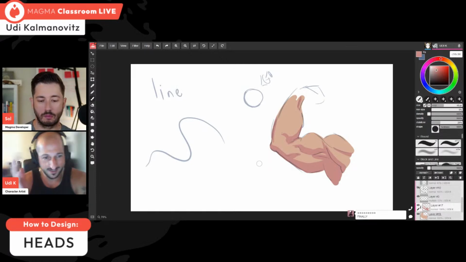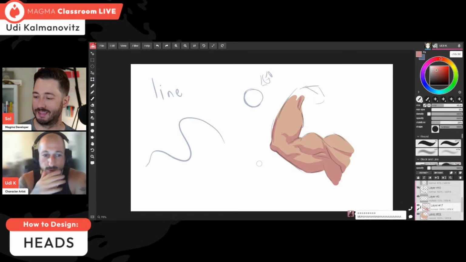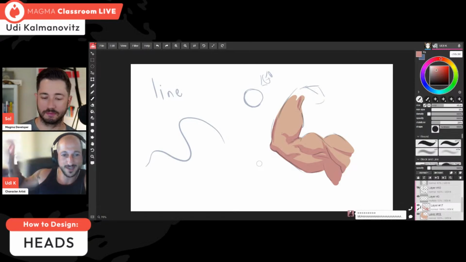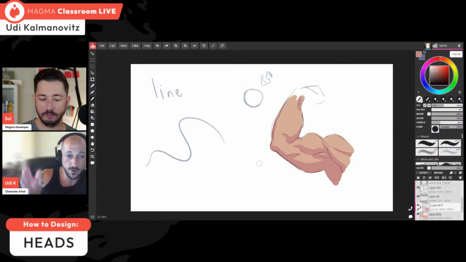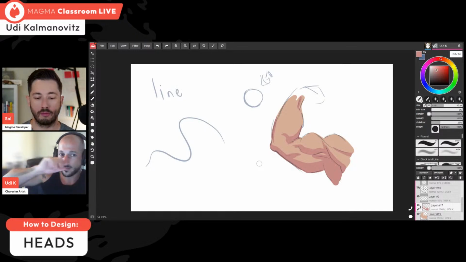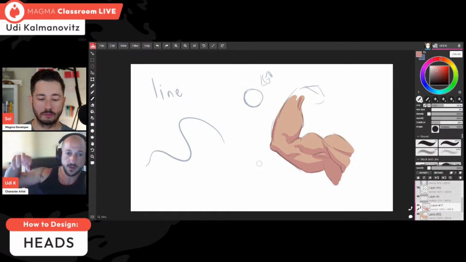So basically, a quick summarization: we can take this explanation and probably make a course of this subject, because you can really go in depth about line and about color and about shapes.